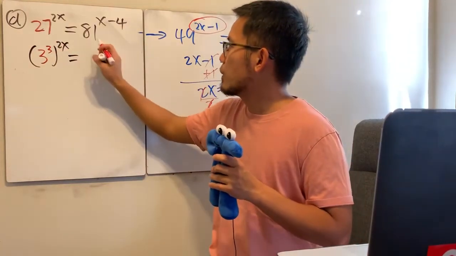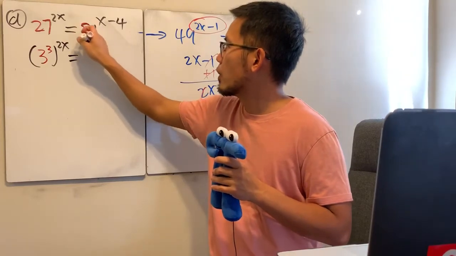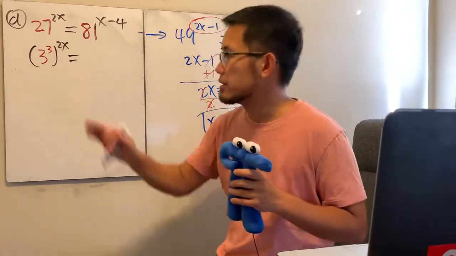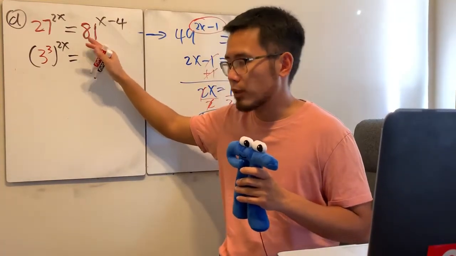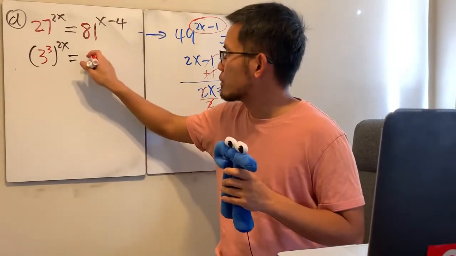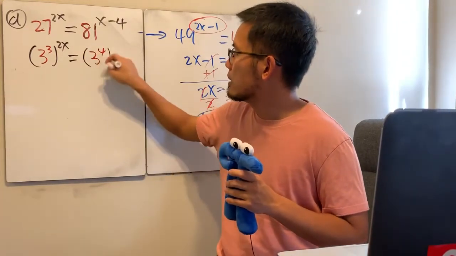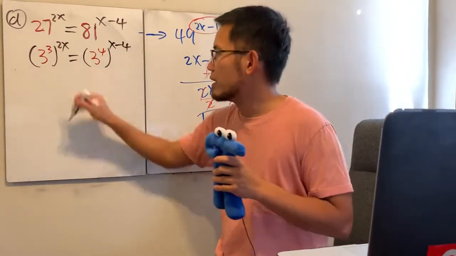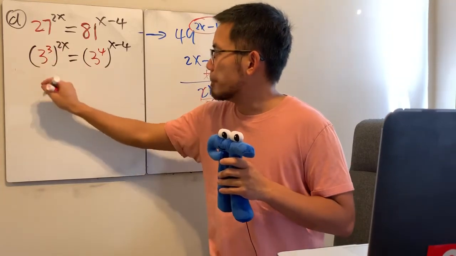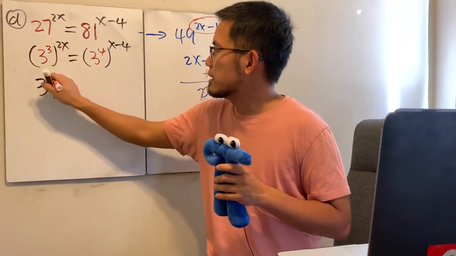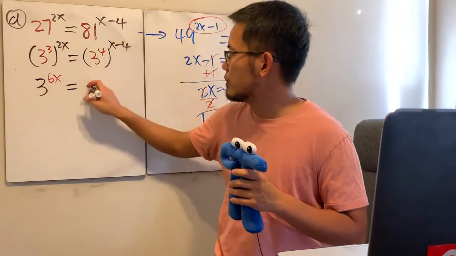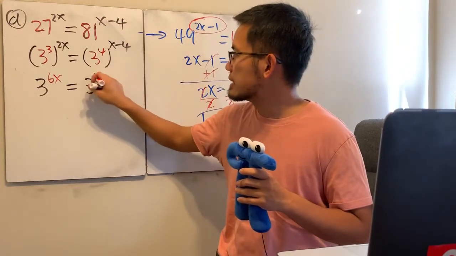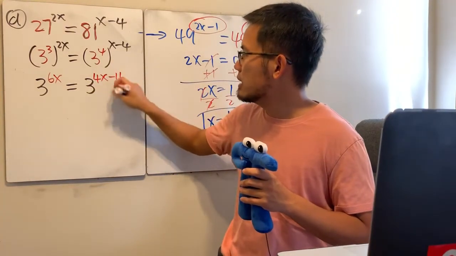Continue. Here we have 81. Well, 81 is the same as 3 times 3 times 3 times 3, because that's the same as 9 times 9, right, which is just 3 to the 4th power. So work that out, you get 3 to the 4th power, and then you write down x minus 4 for that. From here, again, you multiply the powers. The base right here is 3. 3 times 2x is 6x. That's equal to 3 for the base. Multiply the 4 with this x, which is 4x. 4 times this is minus 16.